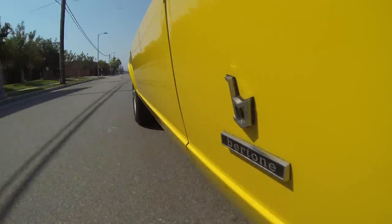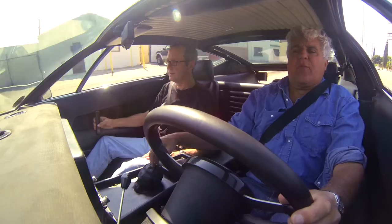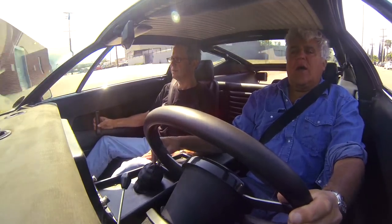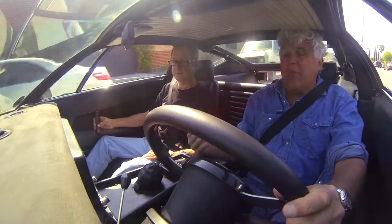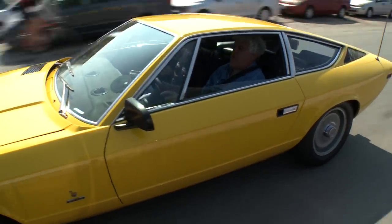Very torquey V8. Feels like a Mustang that went to college in Europe. It's got a big V8, it's got a five-speed, and for 1975 there's a lot of power. A lot of younger guys might not know that the mid-70s were dark days for performance cars — this was one of the few bright lights. This would have been considered an extremely powerful car in 1975. Pushing up toward 300 horsepower, and 300 horsepower was a lot, especially for a European car in the mid-70s.